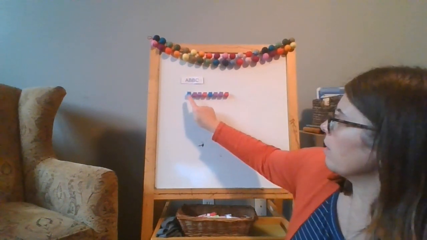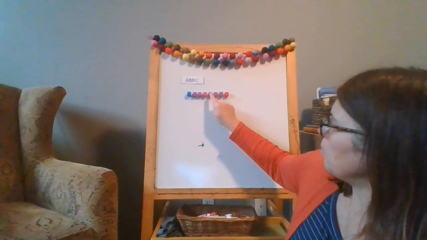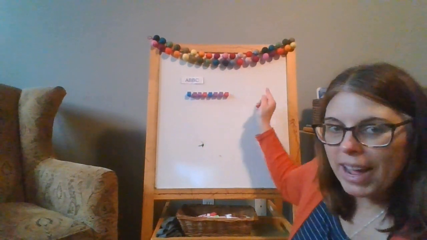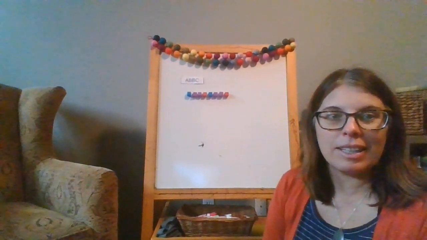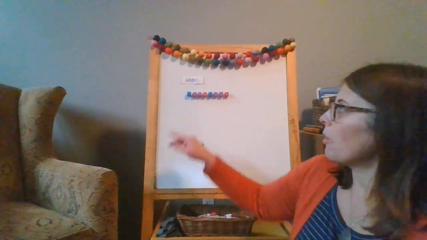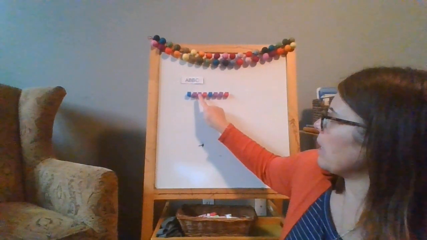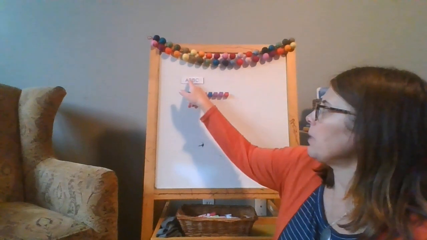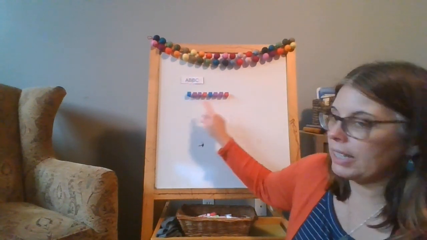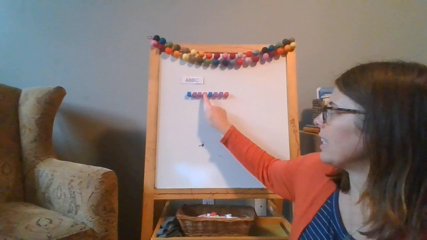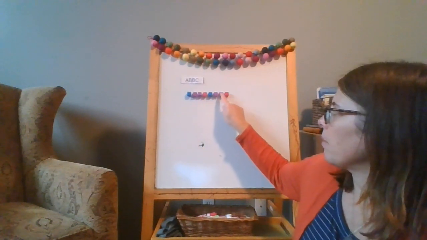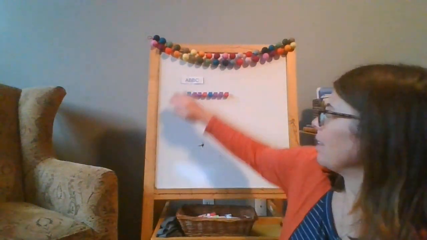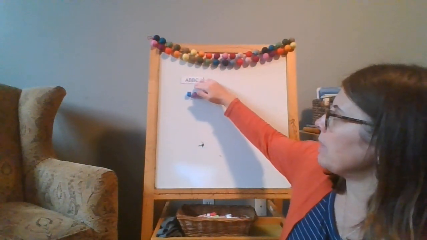Now we could read it blue, purple, purple, red, blue, purple, purple, red, and then we keep going, right? Blue, purple, purple, red. Then what would come next? Yeah, yep. Or we could read it A, B, B, C. That's a good way to check to make sure you have it correctly, because if I'm saying every time I say B, they should be the same, right? A, B, B, C. A, B, B, C. Okay, so there's my pattern that is made from this pattern start.